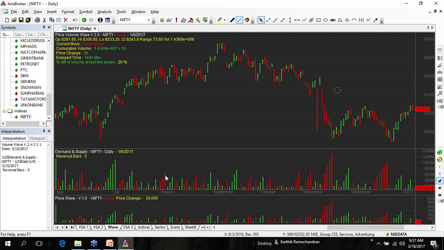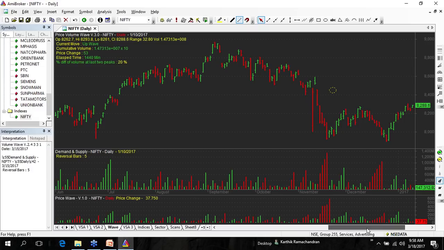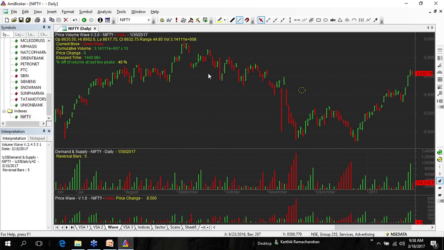Many people use the volume waves, but they hardly use them with the price wave as well. But I've been using it quite successfully, as a combination of buy waves and sell waves here. And here we start seeing the domination of the sell waves, that is, the supply is dominating. And here again, like I previously mentioned, a drastic increase in the sell wave, that means the volume, indicates almost the end of the downtrend, like the previous example we saw. Here again, it's a big sell wave, and correspondingly the price also moved so much.